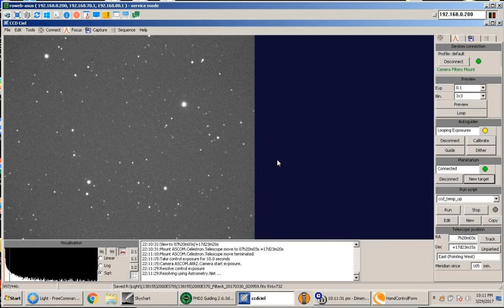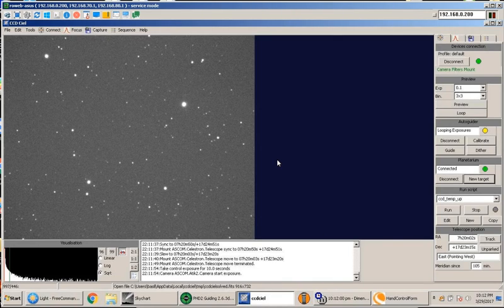Now it's going to resolve the image with astrometry.net. And it's saying here that I'm off positioning by 11 arc minutes. So it's going to do another slew to correct for that. Take another control image for 10 seconds.